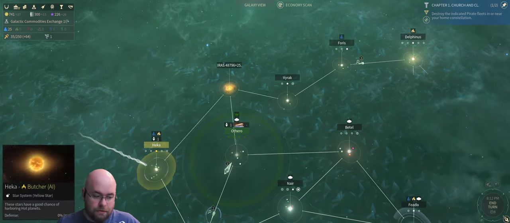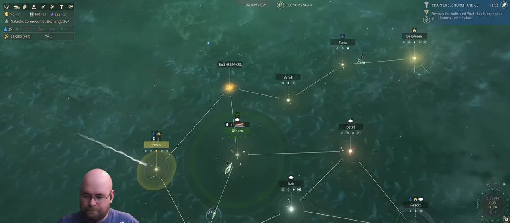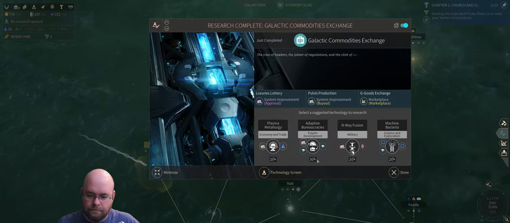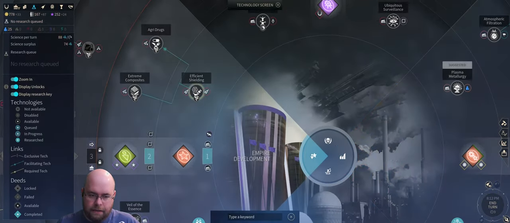I would normally like to have colonized Hecca, but it's a little Hecca late for that. Grumble. I will drive them from that world. Although, I think I might need to get some ships.